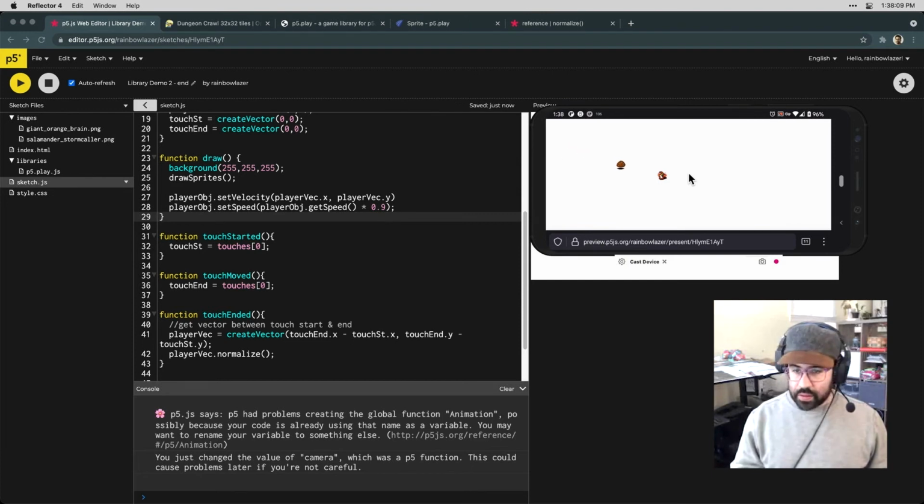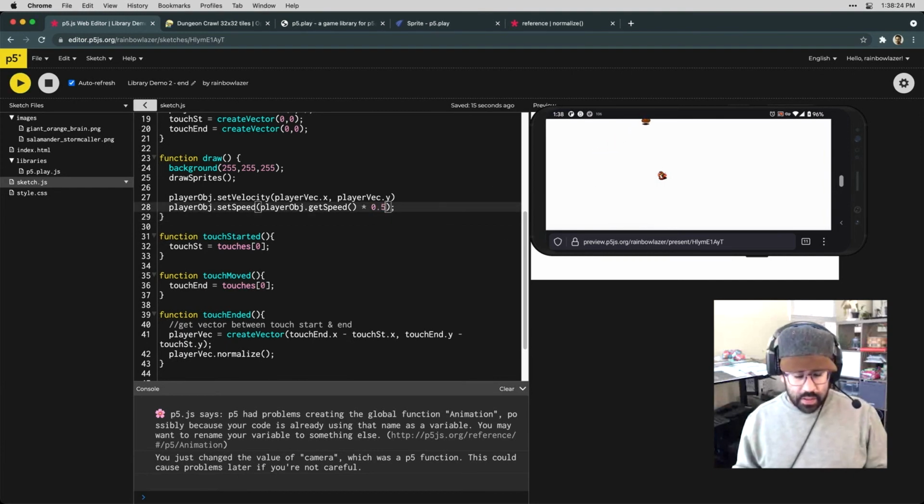Cool, that's looking better. So I do see it starting to decay. Let's go ahead and I want this to be decaying even faster.